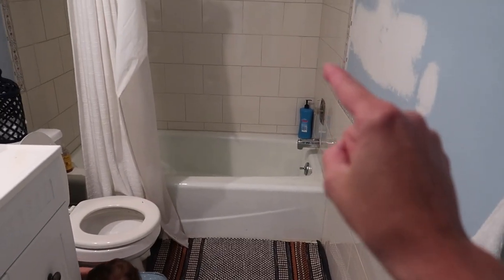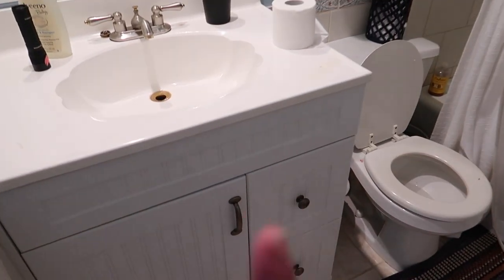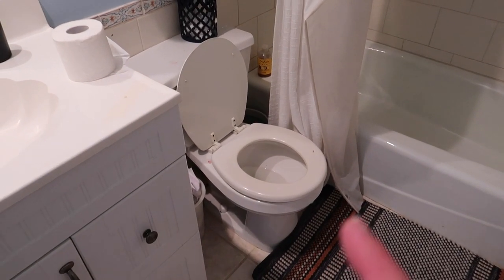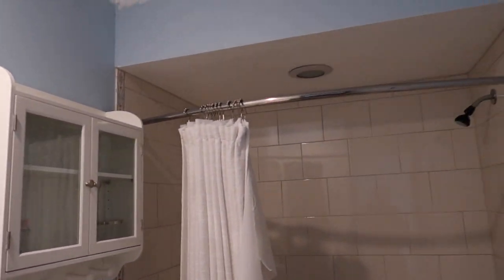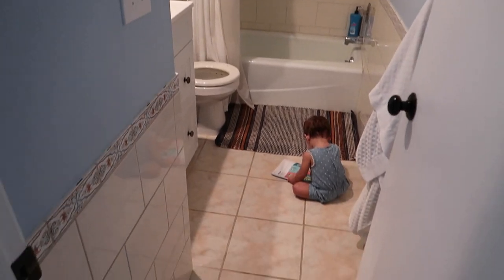The bathtub will stay. We plan to take these floors out, put new tile in. I'm gonna get rid of the vanity. It has this old like shell style top, and we're getting a new toilet. This one has seen its better days by far. This is coming off of the wall. The mirror is coming down, and I'm not positive on what I'm gonna do paint wise, but I'm excited.